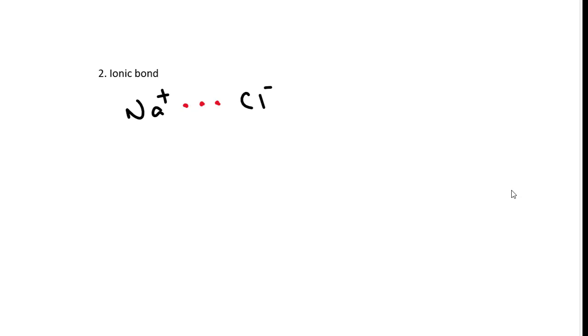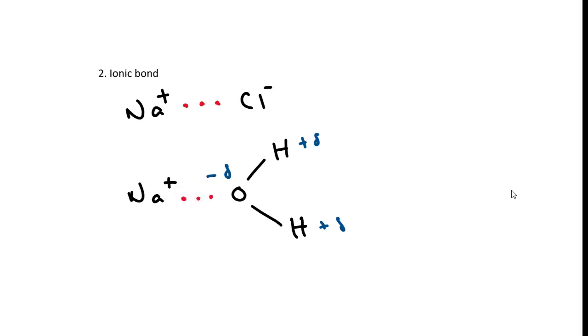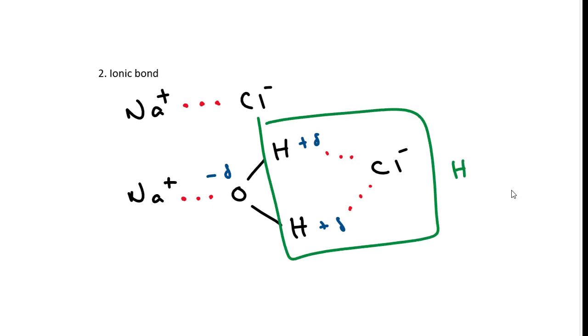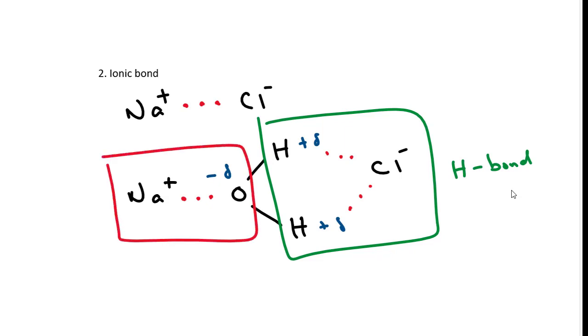Now, this can easily also be Na plus and a water molecule. And the water molecule, I'm just going to put this in a little different color, has a partial negative charge on the oxygen and partial positives on the hydrogen, but this electrostatic interaction does not involve a hydrogen. So it's not a hydrogen bond, it'll be an ionic bond in this case. Whereas this thing right here, Cl minus, this is going to be a hydrogen bond because you have hydrogens involved. So this right here is a hydrogen bond, H bond, whereas this thing right here is an ionic bond.